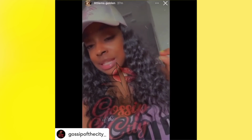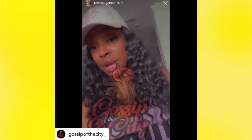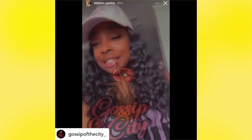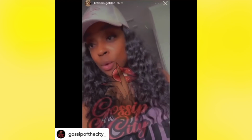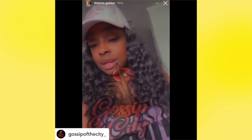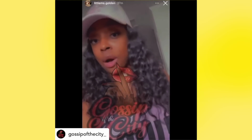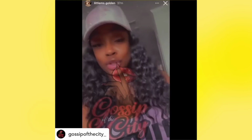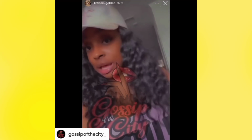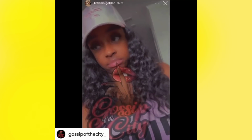The small chance she actually likes you and she always brings her friend is because she's shy, or either she has a man, and if she gets caught out with you, she needs another female there to blame you on. Like, I was out and she was with him, that I wasn't with him. But no, I'm about that female, because that's not okay. A tag along is not always okay when you're trying to get to know somebody. She's either in a relationship or just hungry, or, you know, she don't like you like that, you know?